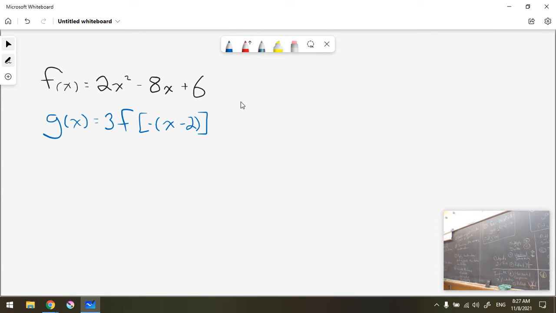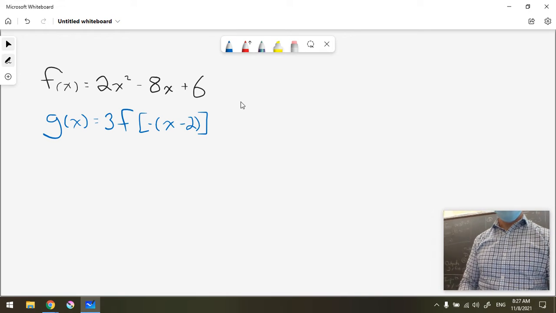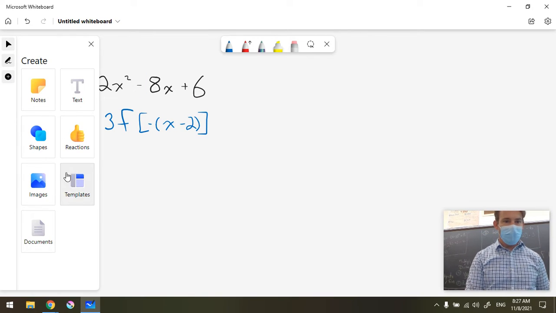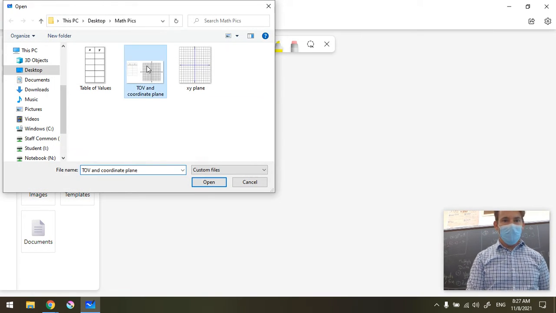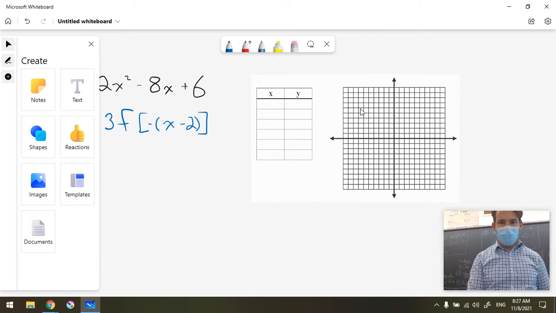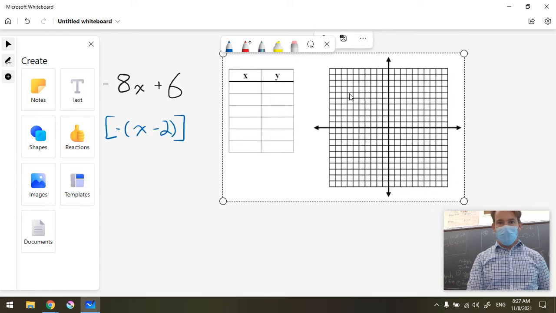And then the last thing that I'm asking us to review today is to calculate some inverses. So let's do that with this function here. So get down this example in your books. First thing that I will do is create a table of values for f of x. And so to do that, I might have something that looks like this. So let's bring this over here and zoom in.